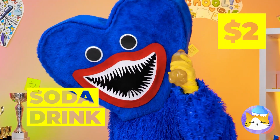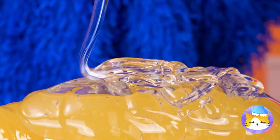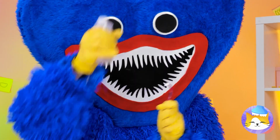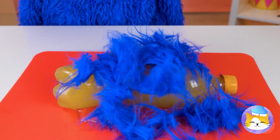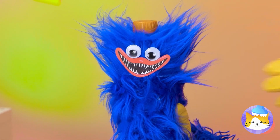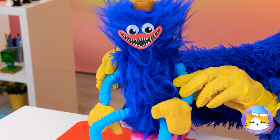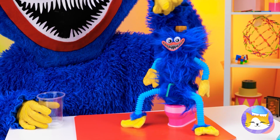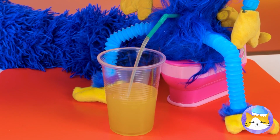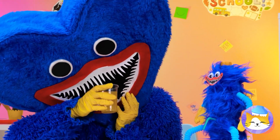Huggy's in the mood for something bubbly. But we're out of sparkling water, so soda it is. And some glue will help perk this bottle up. Now it's time for a nice shave. Our fuzzy wuzzy friend here needs a face. Why don't you take a seat while we fix you up? And we shouldn't let all that soda go to waste. Orange soda. Ooh, do I taste a hint of vanilla?